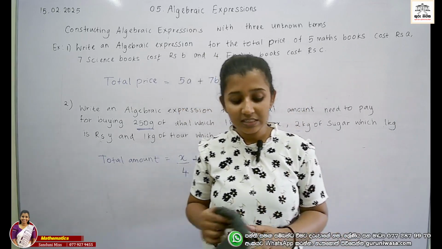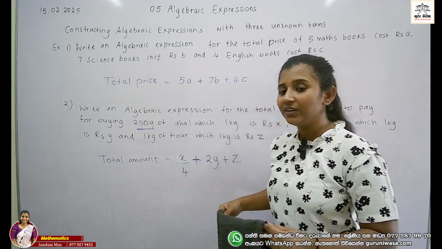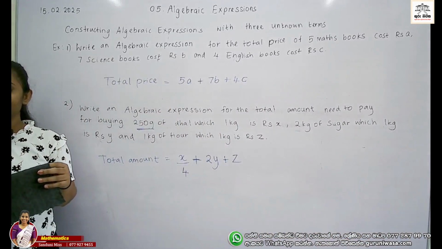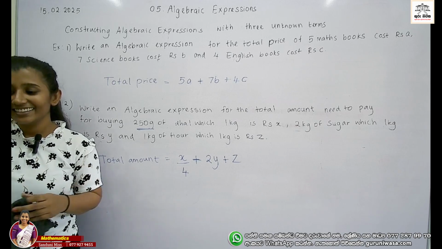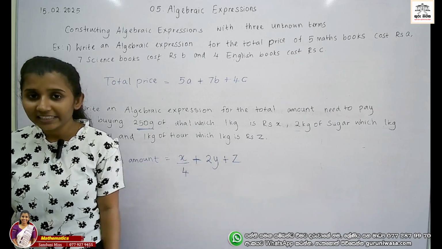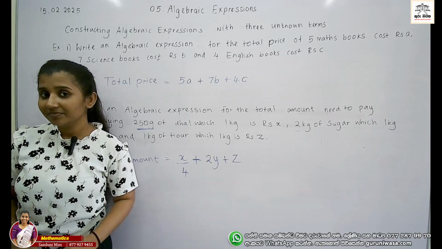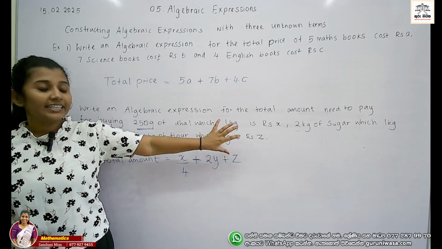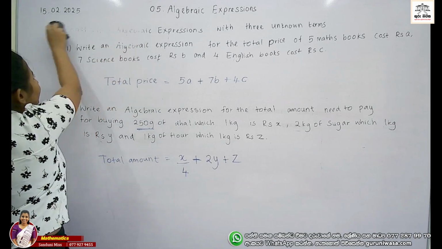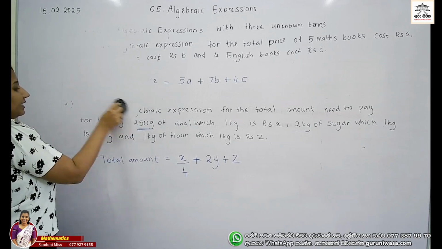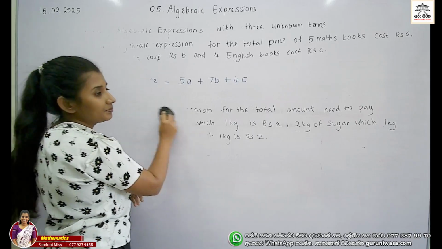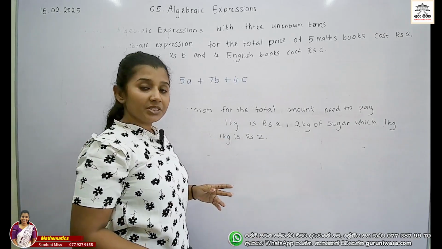We have several parts, so one by one we'll do it. Any doubts regarding when you're writing the expression, constructing, building the expression? Read the question properly. One by one, you can build it up, right? So then we move on to multiplication. You have several different parts. We'll do one by one. Multiplying an algebraic expression by a positive number.